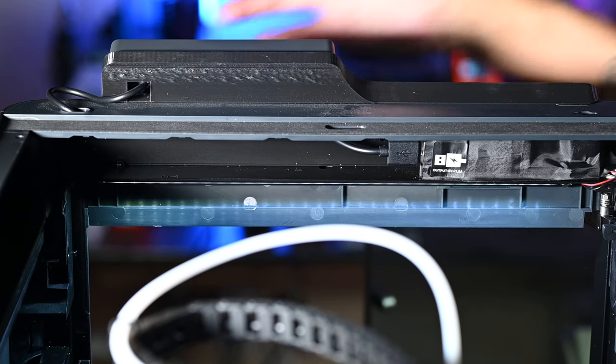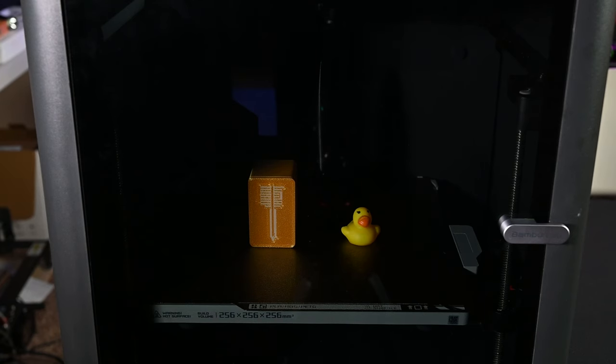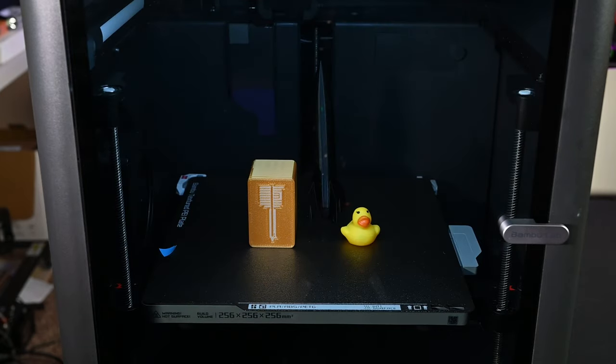And I will, there we go. We still have our light working. So now we can spin it around and see the after. All right, we have everything installed. Here we are, we're looking back at the front of the printer. Now, right now I have the light off, but if we go ahead and turn it on, boom, there you go. Now we've got the Panda Lux LED Upgrade Kit fully installed, and you can see much better lighting there on the build plate.